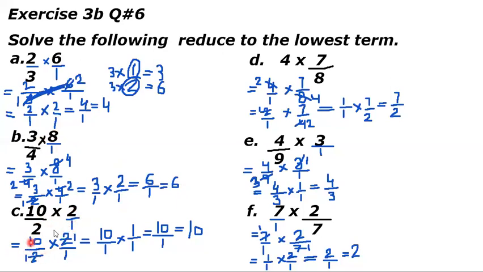Now the next step is we will check diagonally. We will check the denominator of the first fraction and the numerator of the second fraction. Both are multiples of 2, or both have 2 as a factor. We will divide 2 by 2, which gives us 1, since 2 times 1 is 2. So we will write 1. And here we will divide 2 by 2 and it will give us 1, since 2 times 1 is 2.